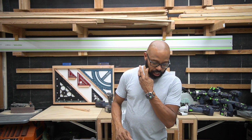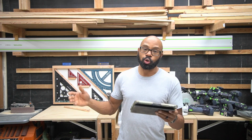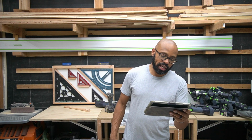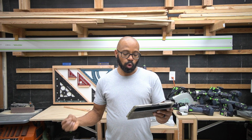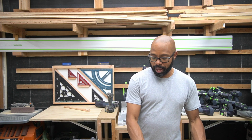But anyways, moving on from that tech tirade, I wanted to touch on the question that I got today. The question I have here on my little iPad says: the TSV 60 versus the TSC 55 K with new blades on both, but do it pre-score with the 55, would there be a significant difference? So that's the question.